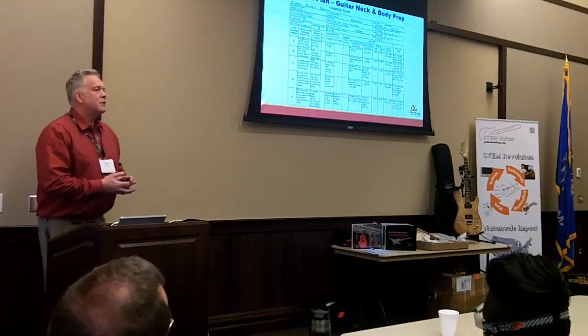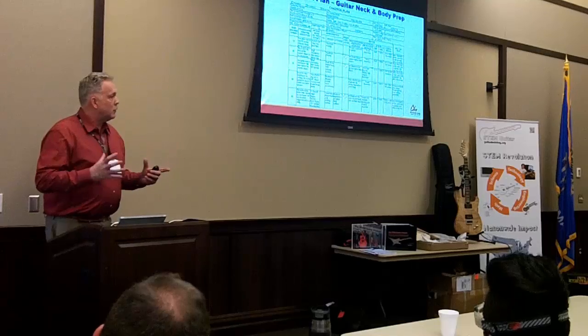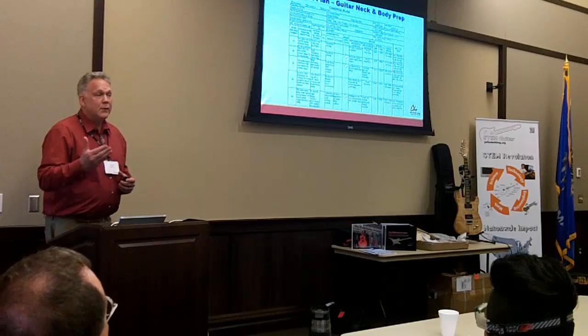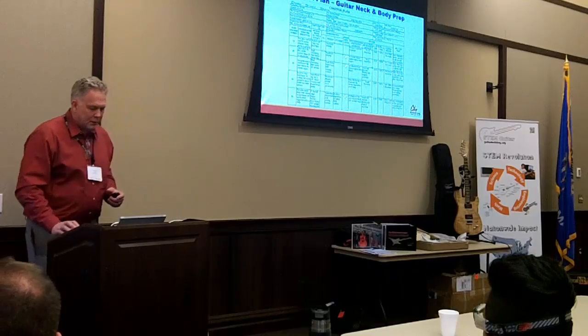Another engineering document. This is actually the last engineering document, where what we're doing is taking what we've learned from the product and the process and putting it into a control plan. And this is the plan that we could use to audit the process to make sure that the guitar is being built the way it was designed to be built, or any other product for that matter.